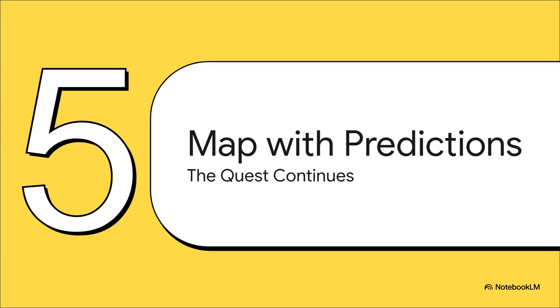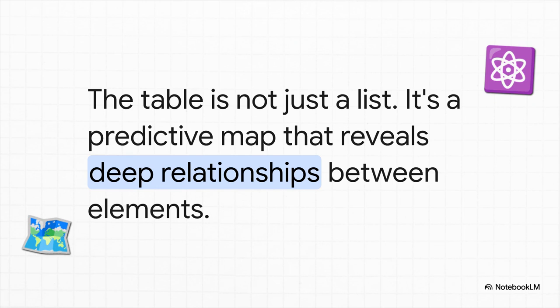So we've gone on this journey from a simple list of 31 elements to this elegant, logical, and incredibly powerful scientific tool. But here's the thing, the quest for understanding is definitely not over. If you take away one thing, let it be this. The periodic table is not a static document. It's a living map that brought order from chaos. And its real power isn't just in organizing what we already know, but in giving us a framework to predict the properties of elements that don't even exist yet.